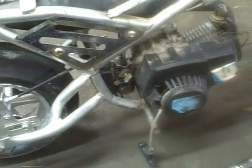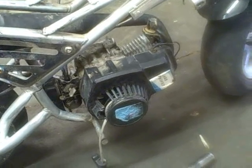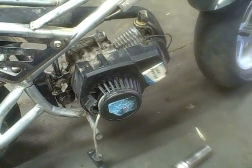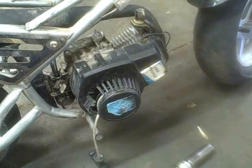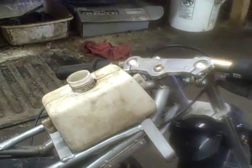Okay, we got the motor all together. And I just checked for spark, and we got that. So, next up, well, first off, I got to figure out how this gas tank goes in there, I guess. But then I'm going to try and siphon some gas out of one of the snowmobiles. And then we'll see if we can't get it to fire up. See, it's got spark and it's got compression, so see what happens.